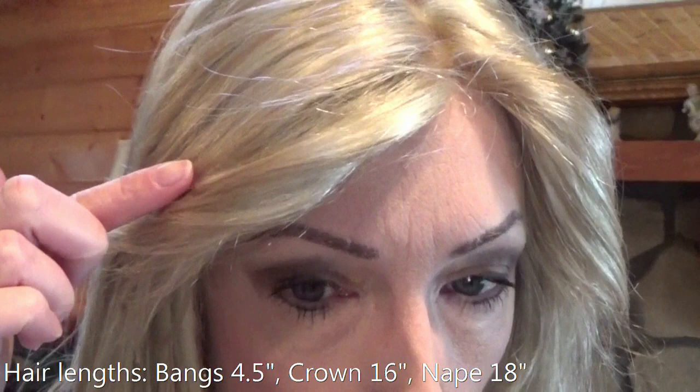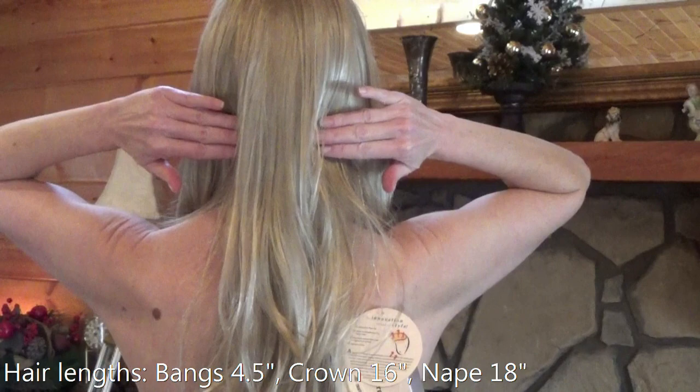Let's take a look at this wig from all sides. Here is the front, left side, the back, right side. The front measures 4.5 inches. The crown measures 16 inches. The nape measures 18 inches. It weighs 7 ounces, so it has quite a bit of weight to it, but it's not overly dense.